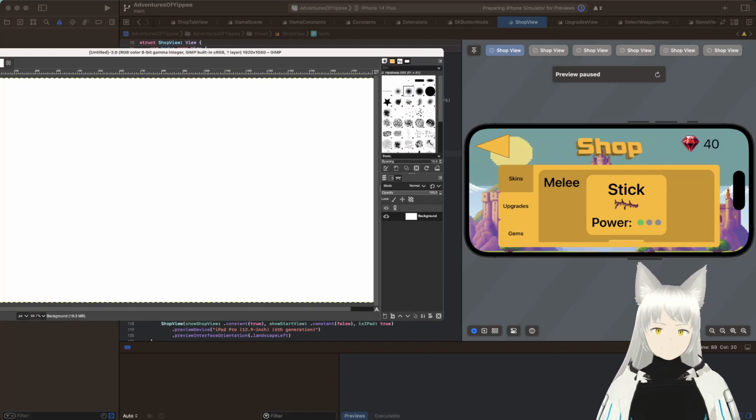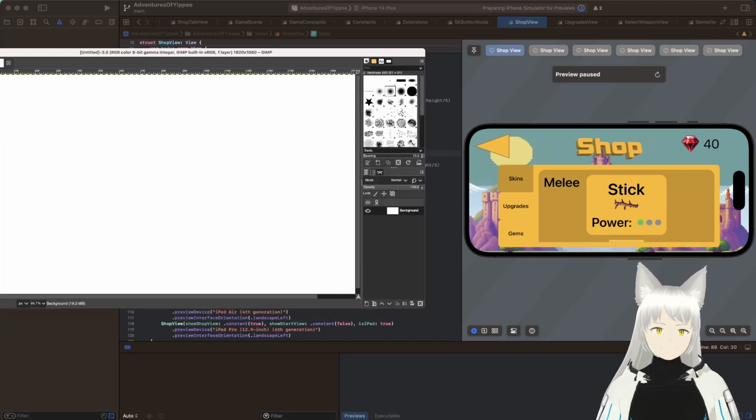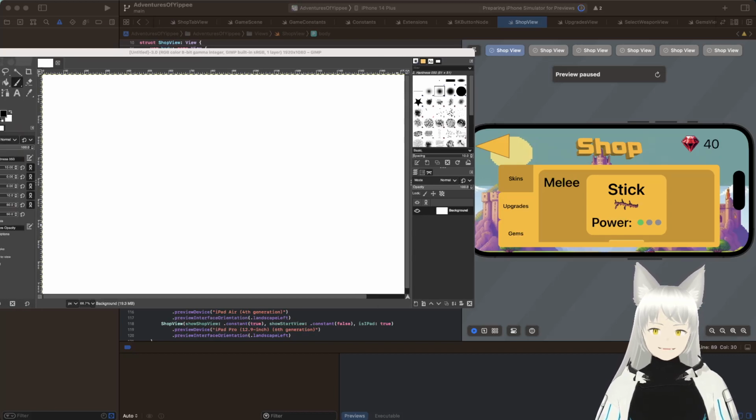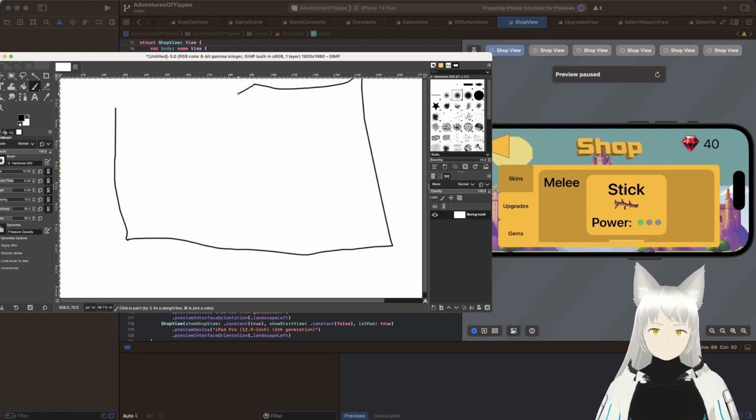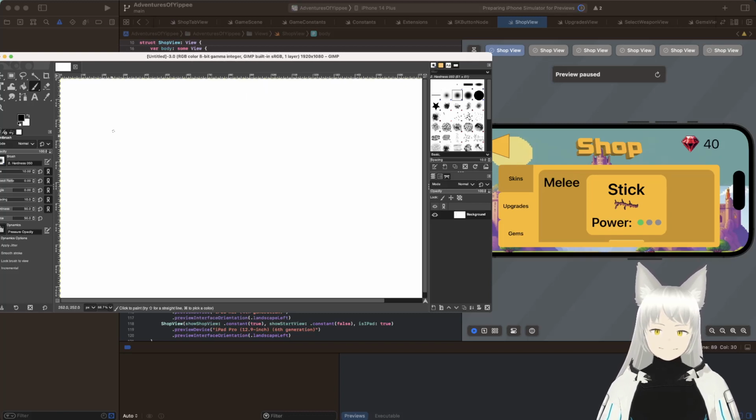All right. So, also it's clipping off a bit. Let me bring this back. Oh yeah, I think it's good. So let's think. So here's what our shop looks like. We got this going on. I'm also using a trackpad. I don't use a mouse, so it's kind of hard to draw.